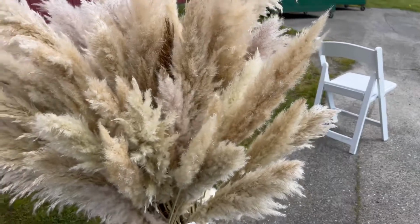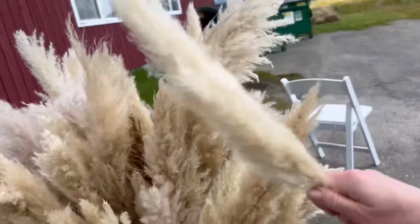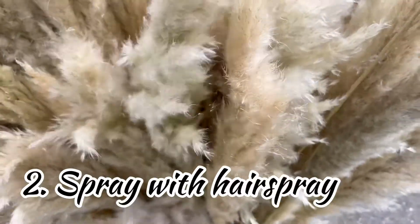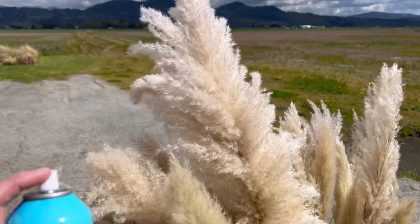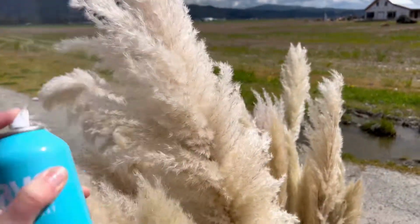And now, while my flowers are having their fresh sip of water, I moved on to preparing pampas grass. And tip number 2, spray it with hairspray. You want to shake off all the loose pieces. Don't be afraid to lose volume. There's still enough, and you will actually fluff it up more and spray it with hairspray.